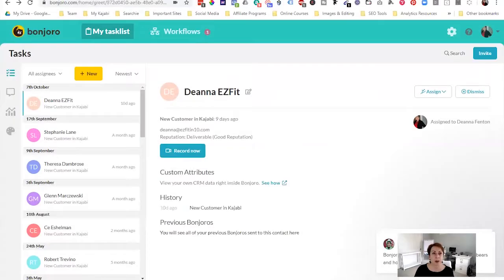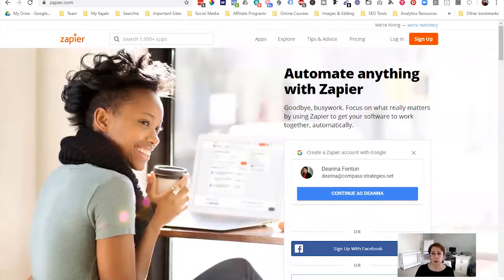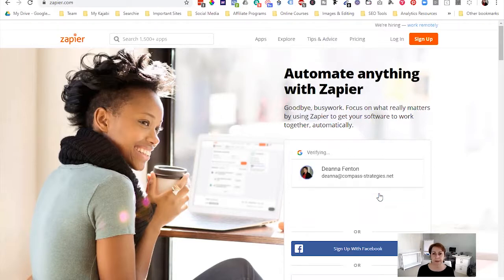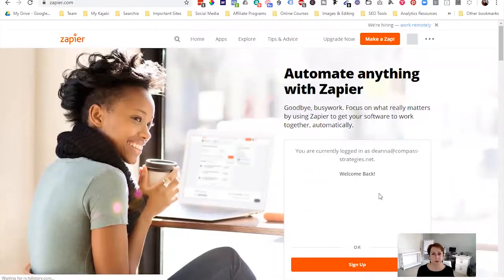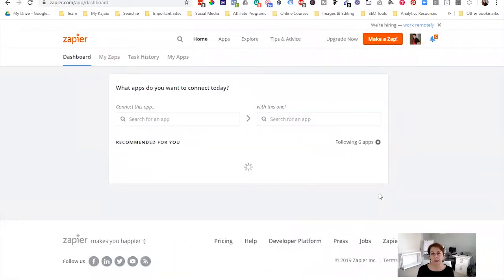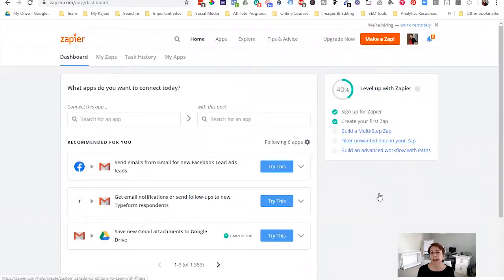I am going to share with you how I set it up with Kajabi. So I've talked over and over again, as I said, my secret weapon is Zapier, and Zapier allows you to connect apps and software that don't have a normal native integration, to have Zapier act as the go-between to pass information in one app to another.